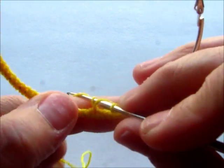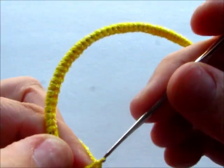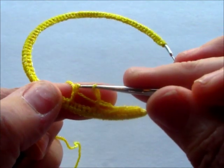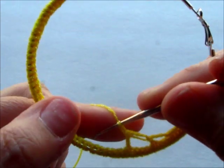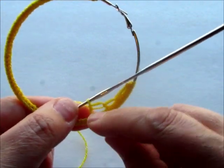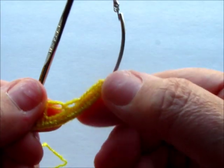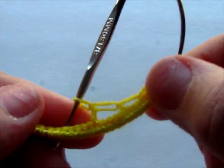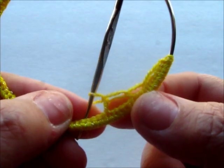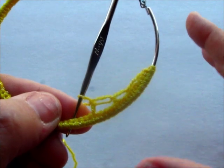Once you got that, you take 2 out, take 2 out. Lost it again. There you go. And see, your stitches are taller, where down here they're a lot shorter. They're a lot closer to the hoop. And this one, if you double crochet, you get a taller stitch and a lot webbier, if that's a word.